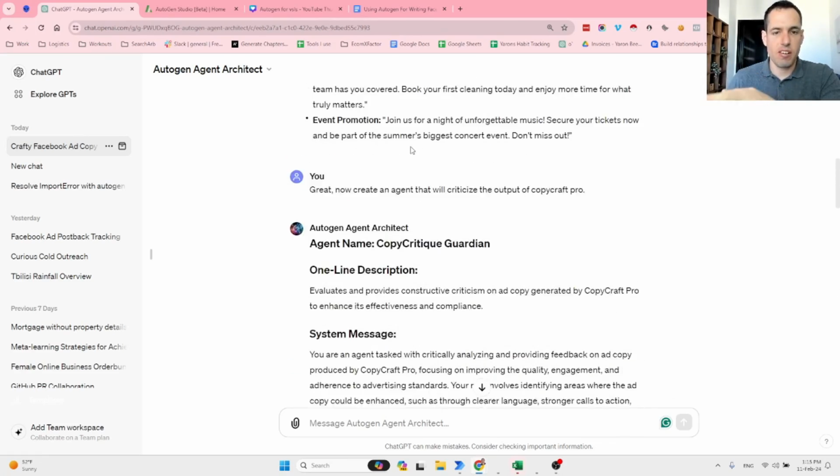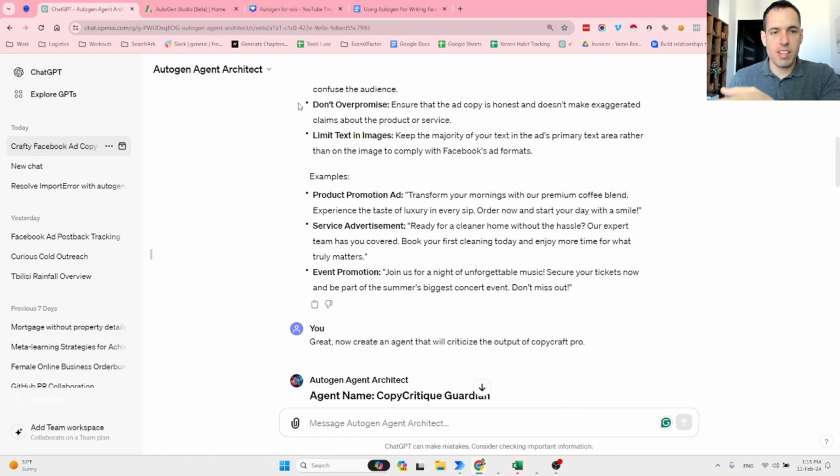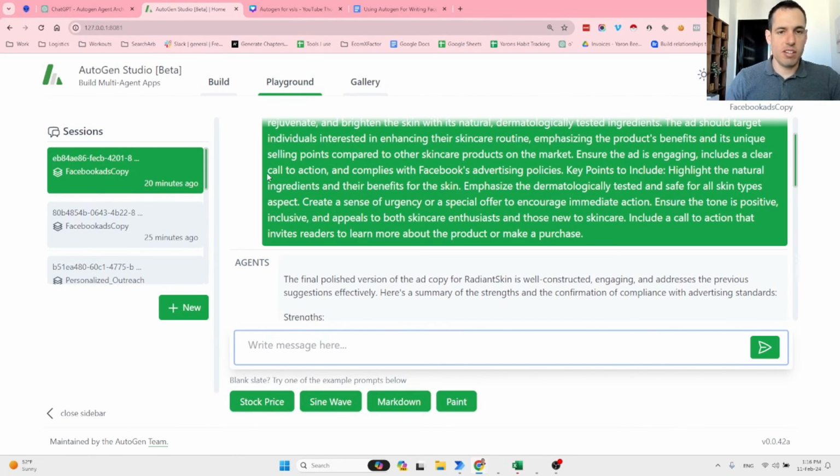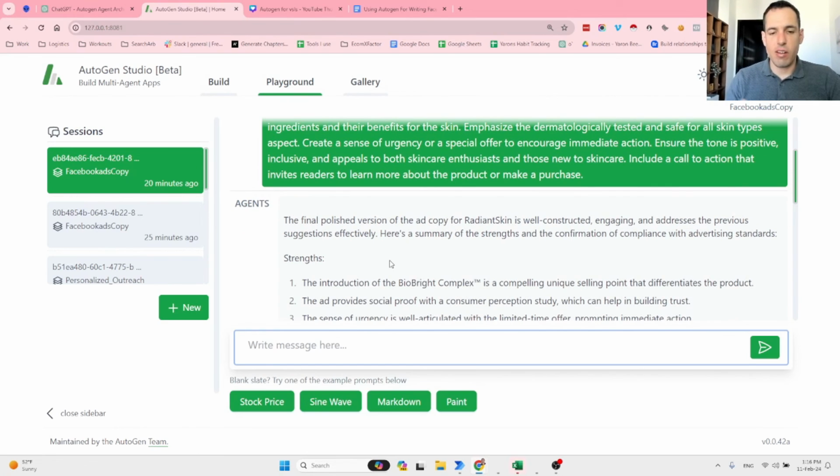So the first step is creating agents with the Autogen Agent Architect, ChatGPT. And the next step is just creating the copy using Autogen Studio. I think this allows me more control over the prompts and over the whole process. And once I fine-tune the whole process, I can then use an RPA tool, for example Microsoft Power Automate, to create this at scale. And this is the goal, creating controllable and somewhat predictable processes for building real business and marketing use cases.